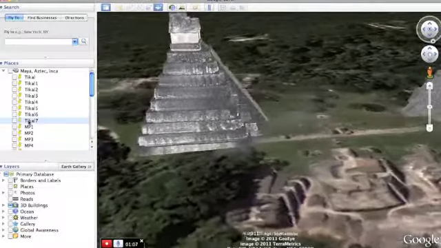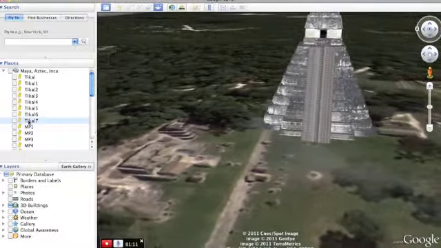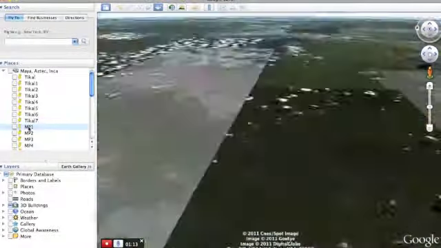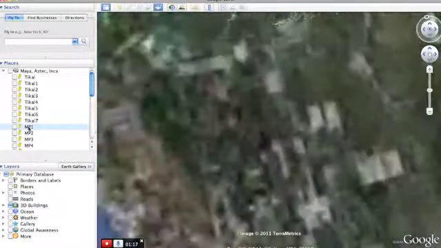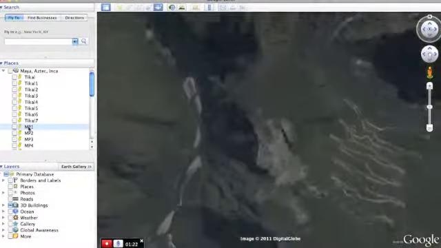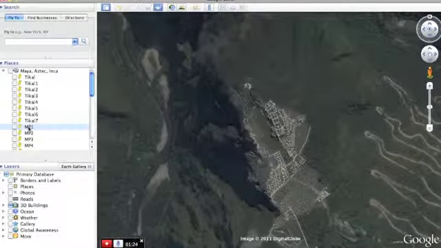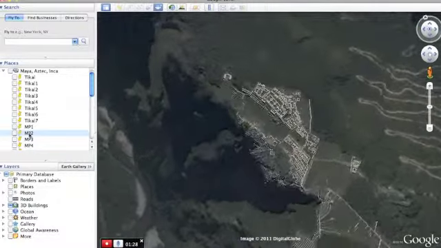And again, I've just made some slides here, and now the next stop is going to be Machu Picchu. We're going to shoot up to Machu Picchu, and we come down.